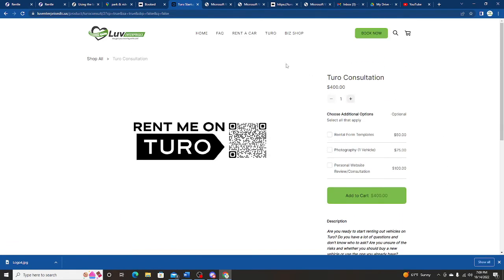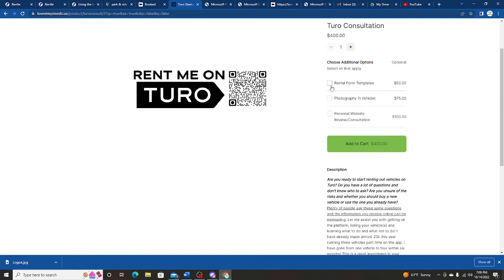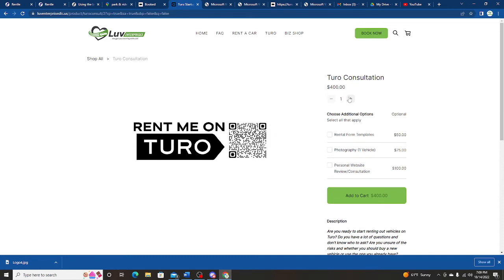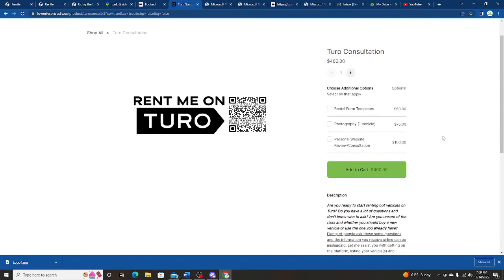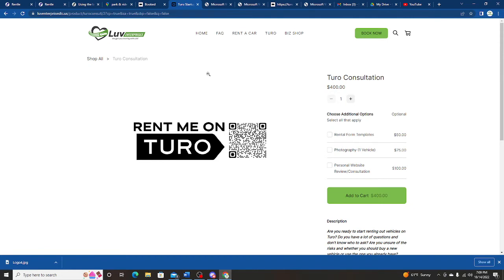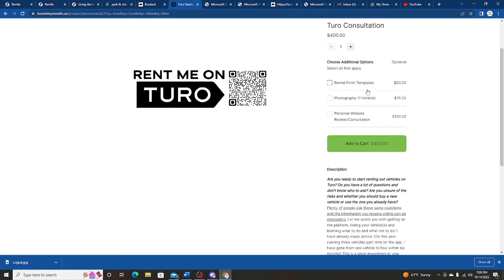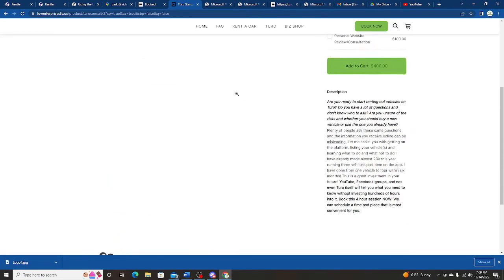And like I say, some of these things are pretty simple for you to figure out, but it does take you popping back and forth. So a lot of times we're not trying to do that, right? So you can go ahead and click one of these, and then if you want to add your rental form templates or anything like that, you can go ahead and add that to the cart as well. So after you check out, you'll get a receipt, and then I'll email you, and then we'll figure out the best day and time for you, and we can make that happen.